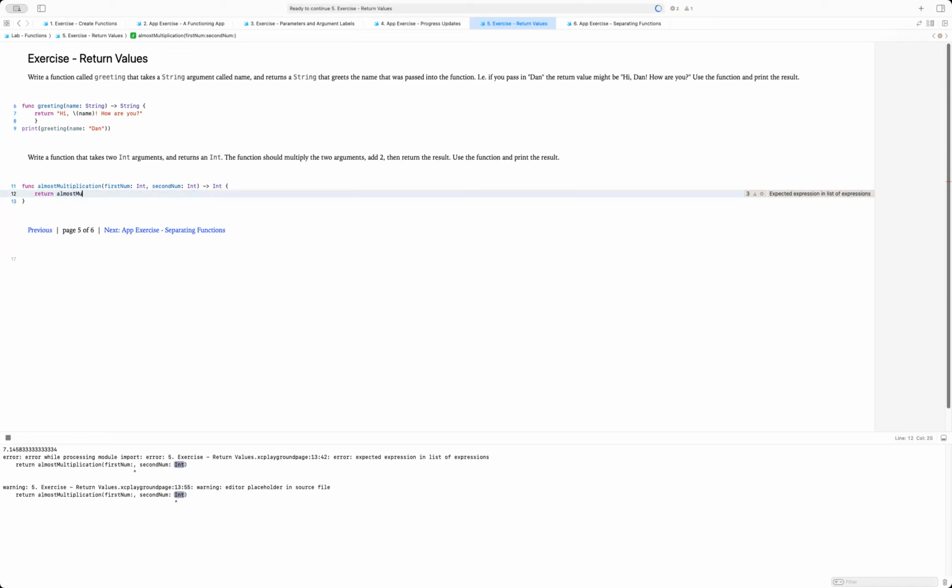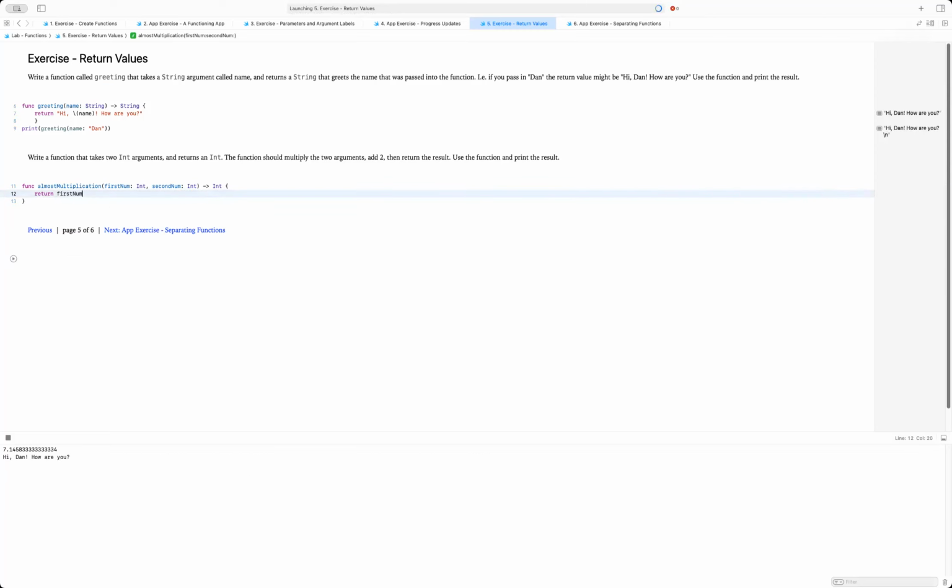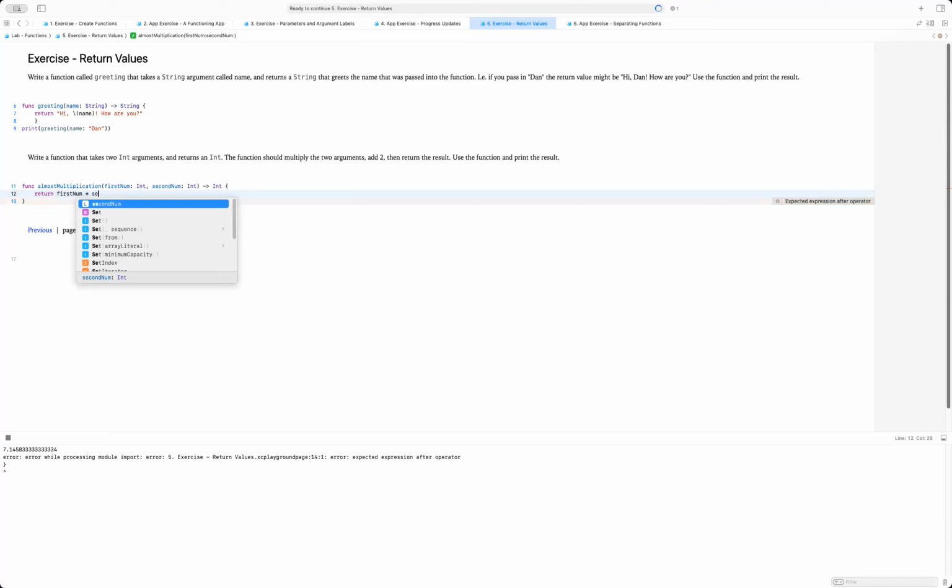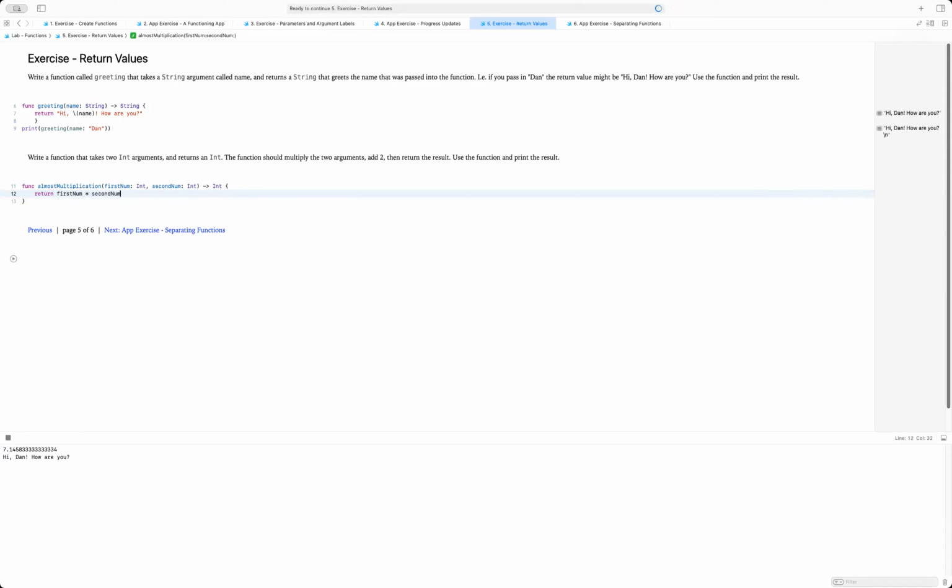You're better off just trying to let the IntelliSense do it for you. So just type the letter F and wait, there you go. So first num, and then I do space star space for the multiplication. Then of course, second number, right? And then we want to add 2 to it. So space plus space 2.